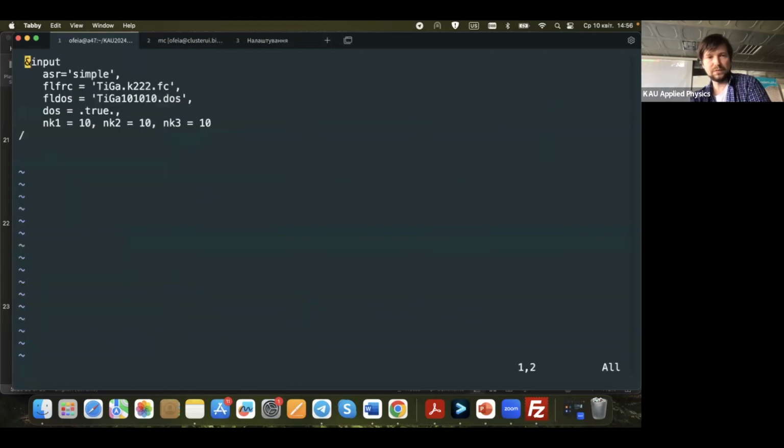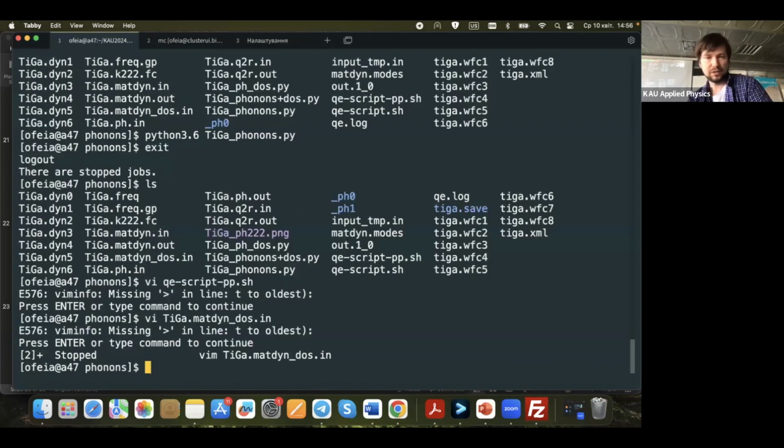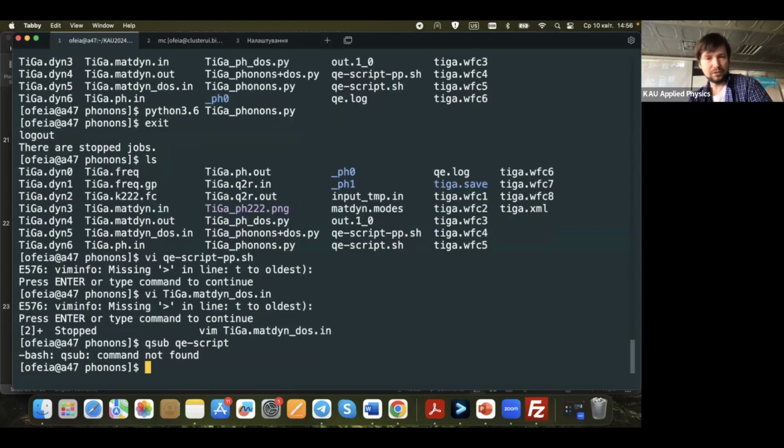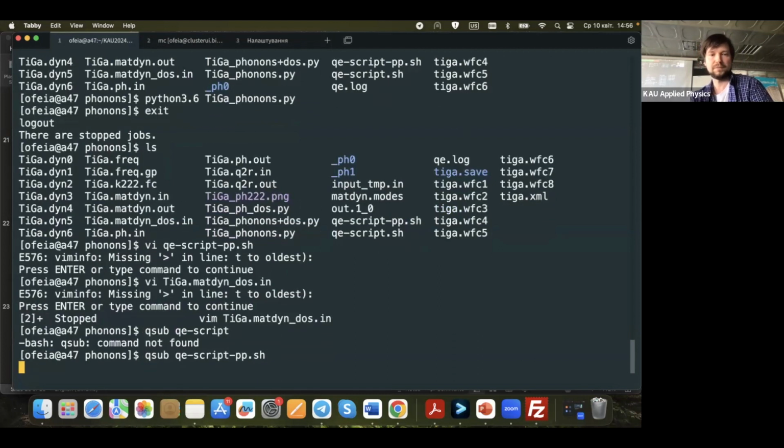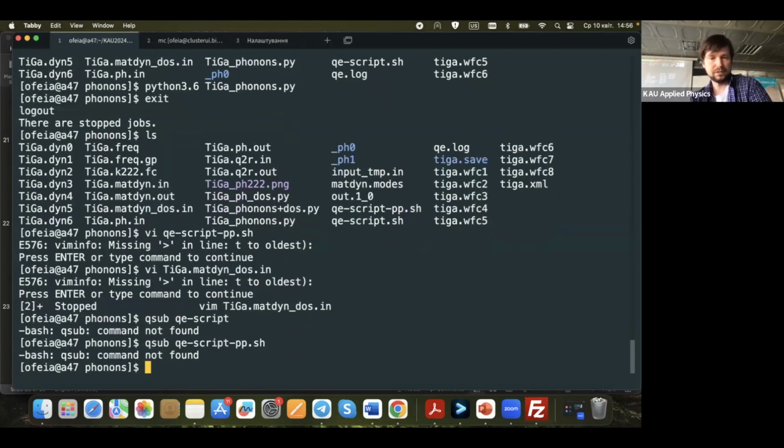matdyn.x. So this is the input. And I want to write the DOS in the file TiGa 10, 10, 10, because then we will change it. We had to distinguish them. QE script pp. Yeah, you are on the node?